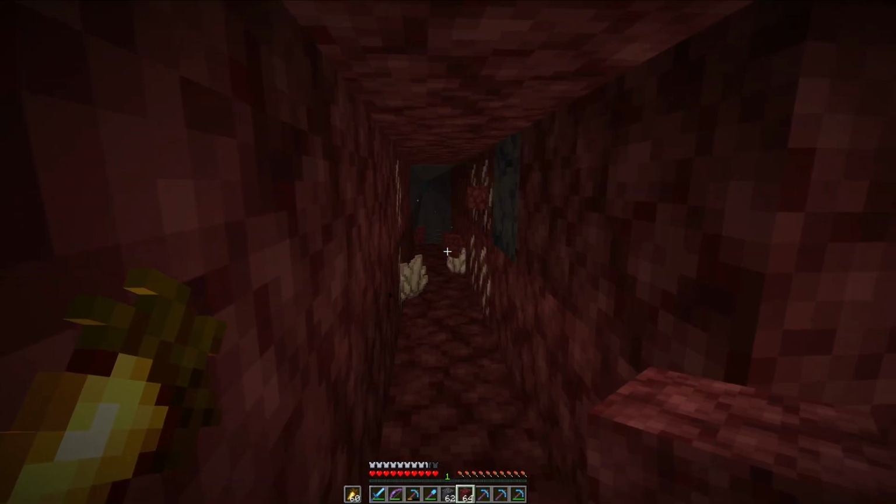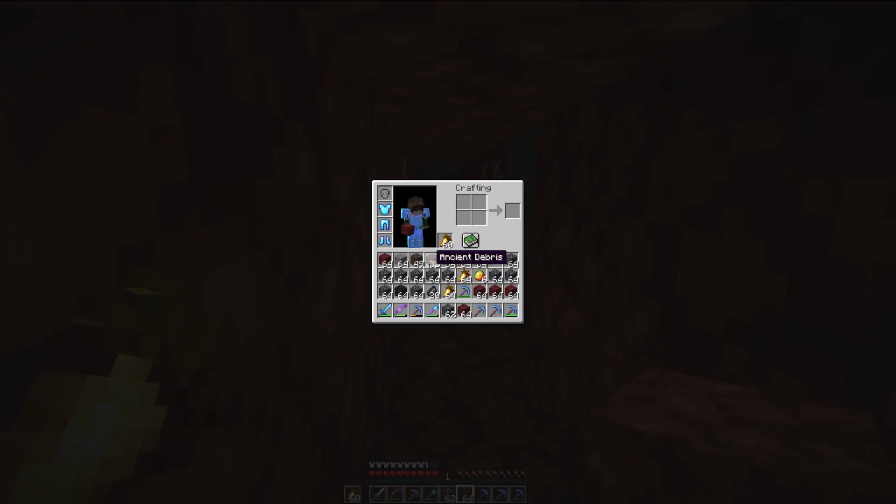But anyway, let's go ahead and make our way back. Let's go ahead and put this 32 ancient debris into our chests, and that way we can actually start the next one, which is going to be some TNT.